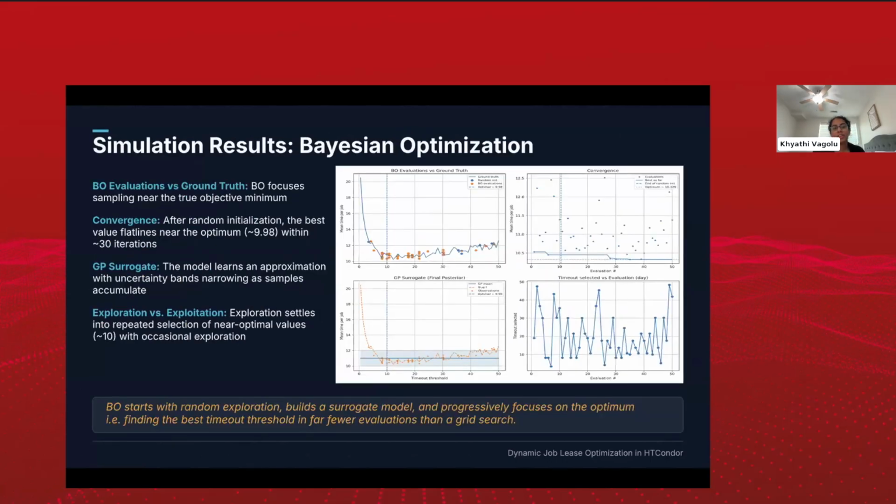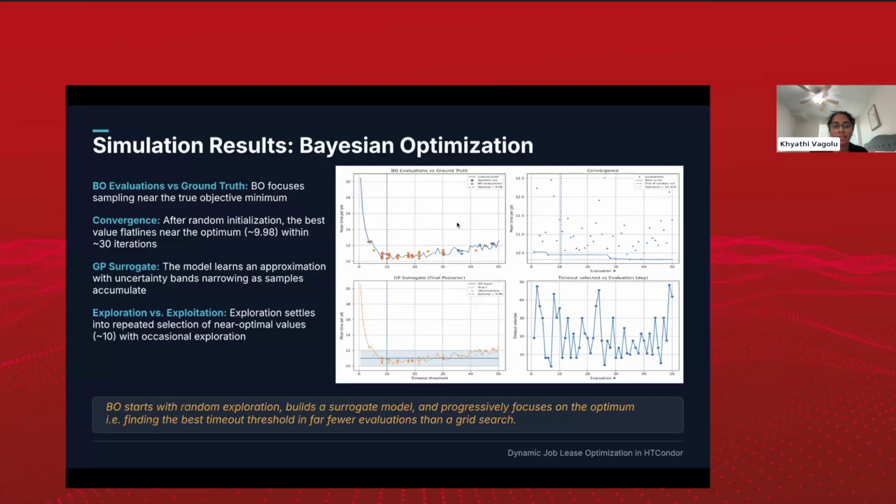And so we tried out Bayesian optimization on the simulation that we had. As you can see in the first graph, the blue curve shows us the distribution of our data. In Bayesian optimization, what happens is we initially try out a few random values, which are the blue dots you can see. And once the model has a few random values and sees how well it fits the data, it starts to predict values, which you can see over here are the blue dots.